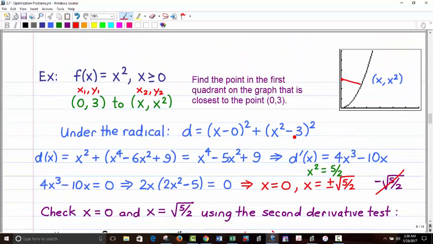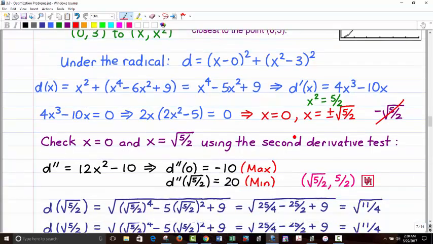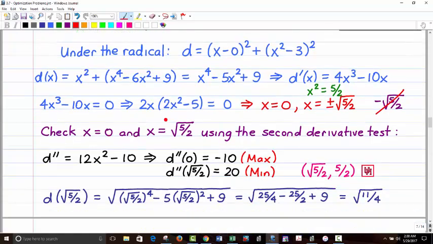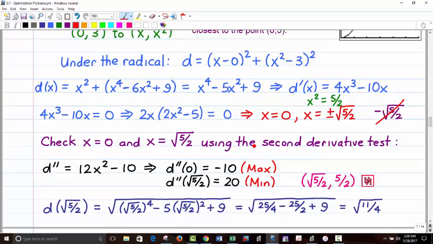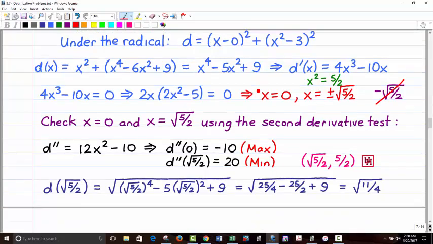But even with the 0 there, you can really easily do the second derivative test to figure it out. It's very rare when you get two like this, but when you do, you could do one of two things, actually. You could plug it into this equation right here for d of x and see which is the actual minimum, which is the lower of the two. And you can check it that way, because obviously the smaller of the two distances would be the minimum.